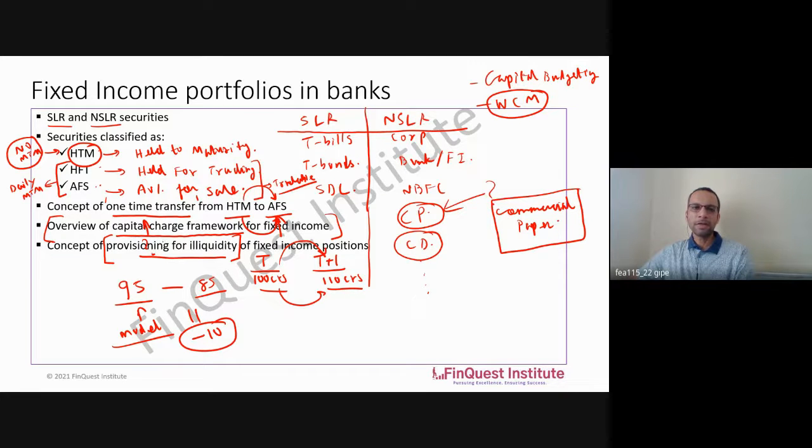So I need to make the required capital provisioning so that I can handle any such illiquidity shocks because of my specific positions in bonds. Now, how exactly does a bank follow capital provisioning for this? This is something we'll cover subsequently. But is the idea of making capital provisioning for illiquidity clear? Is that much okay? Any questions on that?